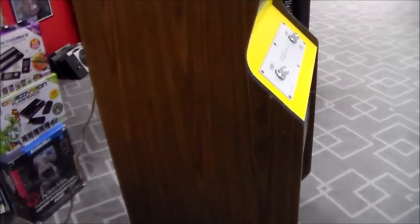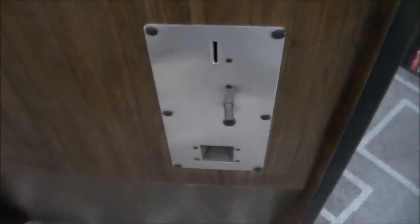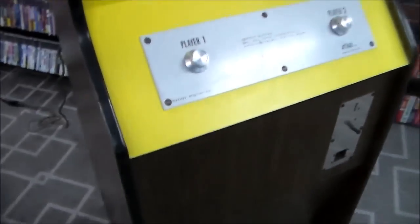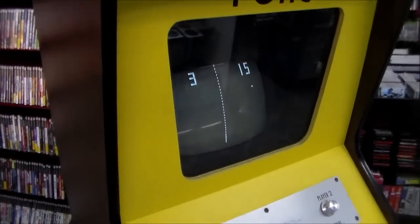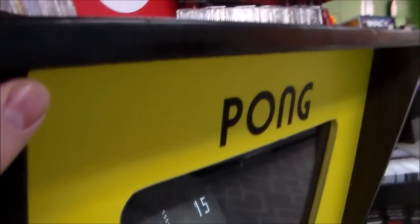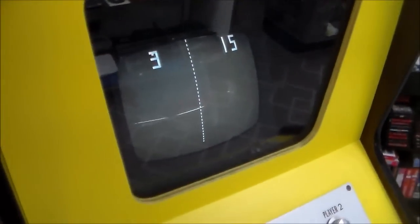So we'll do a little overview. On the left side there's a little bit of wear down on the bottom, but nothing too bad. I don't think this is for sale — I don't think Adam sells any of his stuff. Down at the front there's a sloped board. You've got a little coin mech on the front, and that button is the coin return. It takes quarters. And then you've got the famous yellow bezel on the front. As far as I know, all of this is original, with smooth black T-molding — very similar to what they put on their other games later.